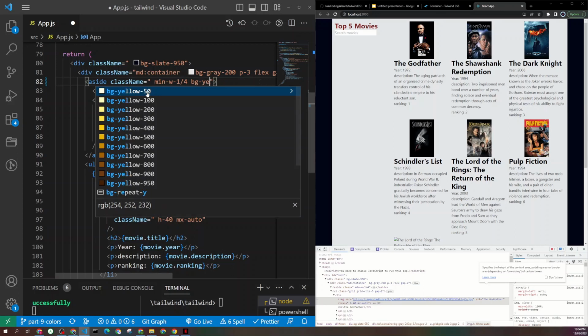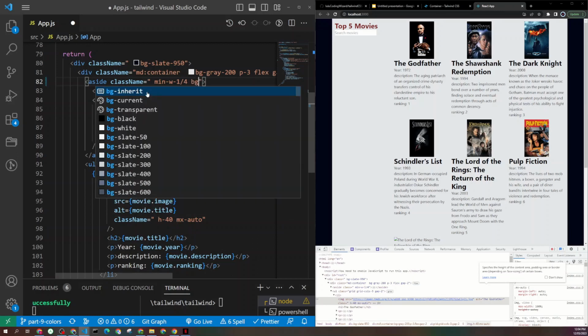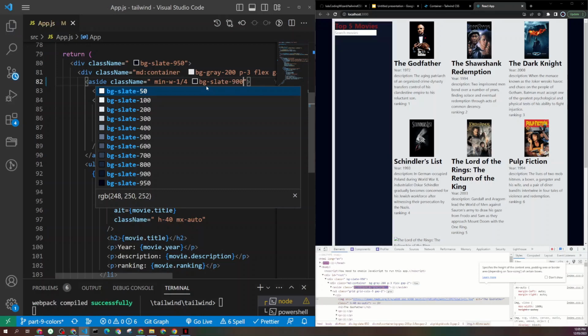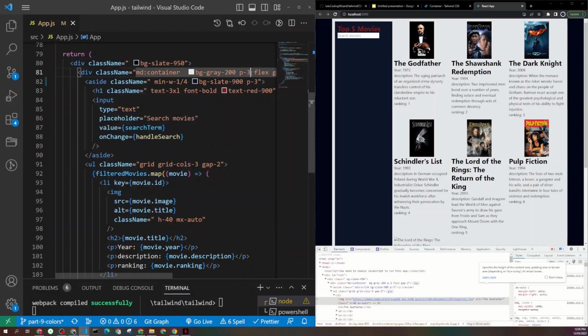All right, so now let's fix our project. So what I think I will do, as in the background I used slate here, I'll use the same, but I will use a different shade. I think I'll stick to 900. Slate 900. Okay, let's save. And that looks good to me. And then I'll just add some padding in there. Tab padding. And what I will do, I'll remove the top one which I have here. I don't want that anymore.